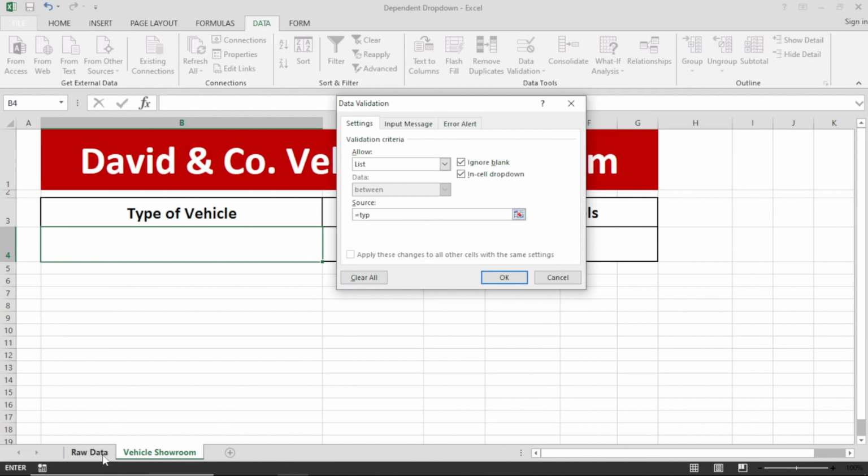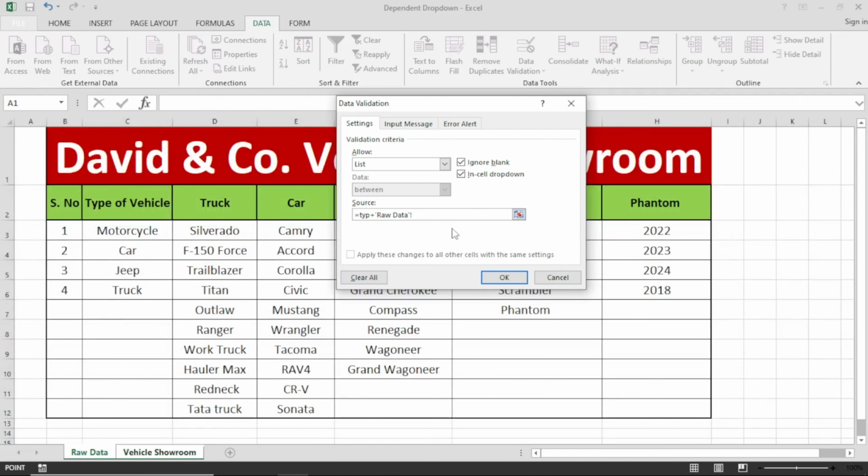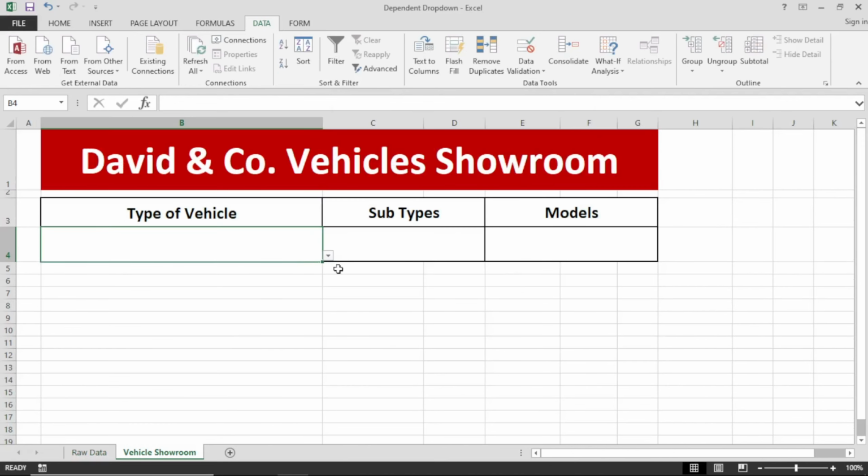Here I have the name, that is type of vehicle. So writing here type, underscore, of, underscore, and finally vehicle. Okay, so the drop down has been added here. The different types of vehicles are shown here.